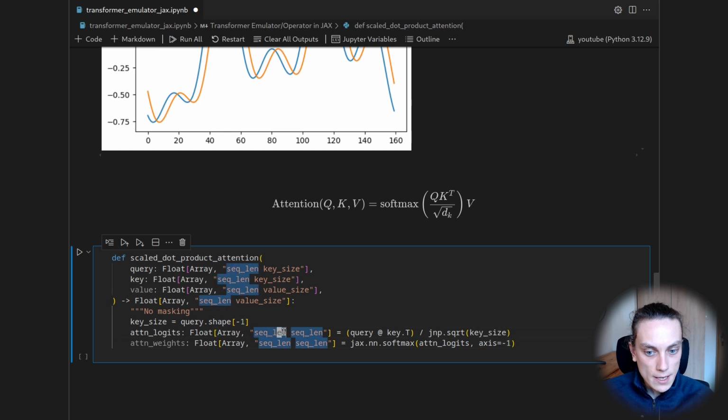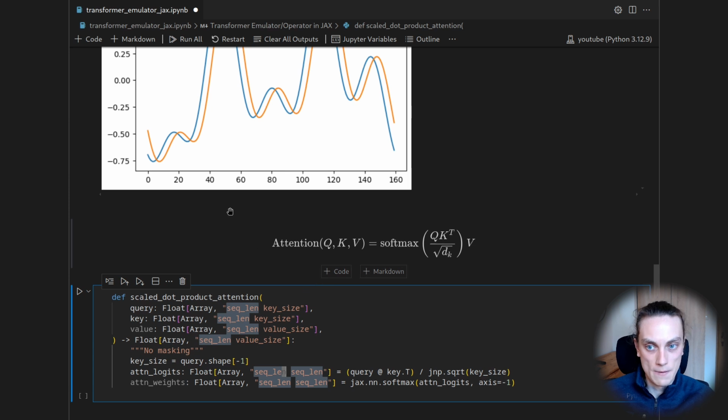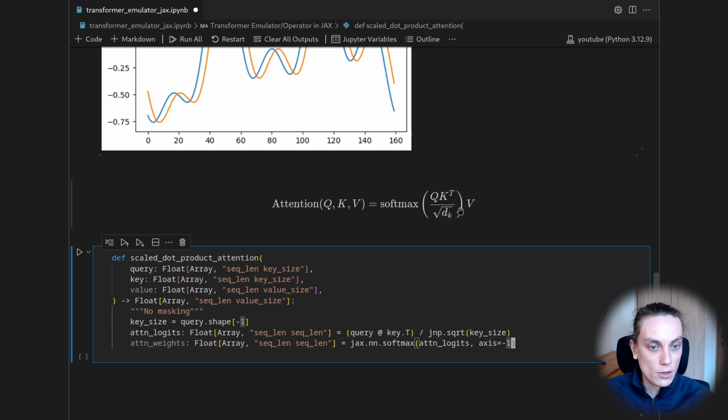So the first axis, which is of length sequence length, is basically at which token am I, and the axis thereafter is basically to which token, or to which entry in the sequence, I want to attend. And of course, we want to softmax the logits over this latter axis. And so we will use axis -1 to index the last axis, so basically from the rear. Okay, and then we have concluded this softmax and the bracket.